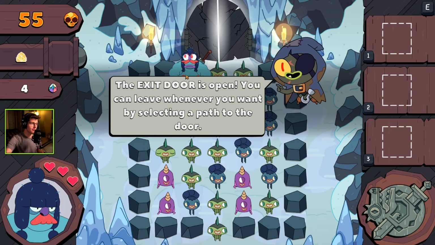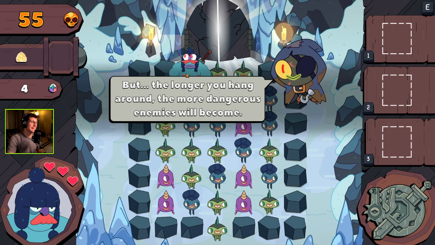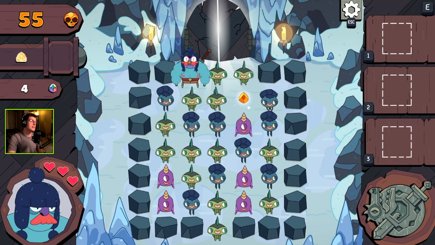The exit door is now open. You can leave whenever you want by selecting a path to the door, but the longer you hang around, the more dangerous enemies will become. Remember to exit before you're KO'd, or you'll lose everything you have picked up.